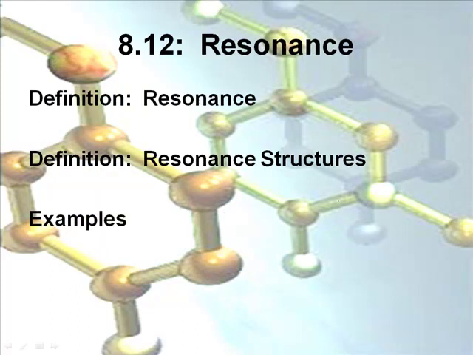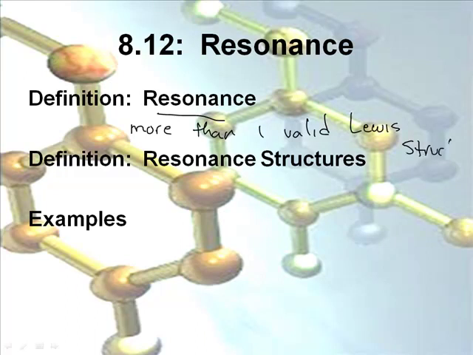Tell me about resonance, Mr. Sams. Well, that's when you can have more than one valid Lewis structure for a particular substance. More than one valid Lewis structure. That's very cool. So how is that definition different from resonance structures? Well, I guess I'd probably define resonance structure. I'm thinking this is actually the definition of this. Yeah, resonance, basically you've got electrons that are kind of flying around.